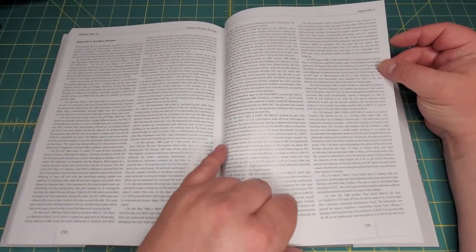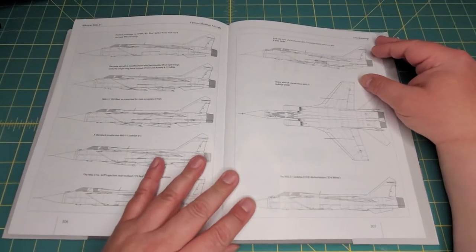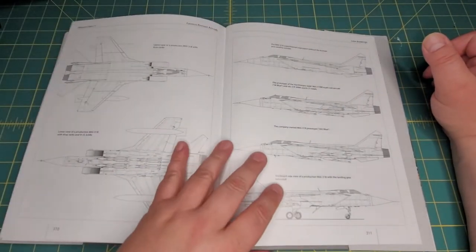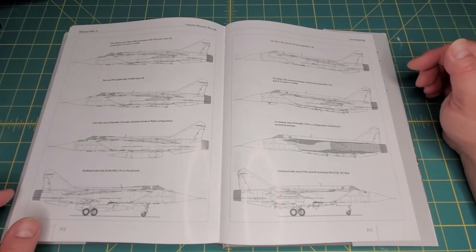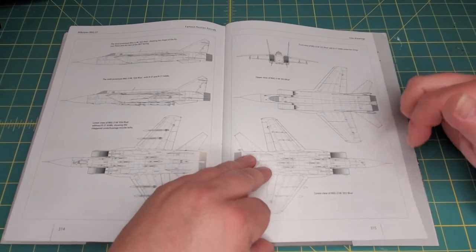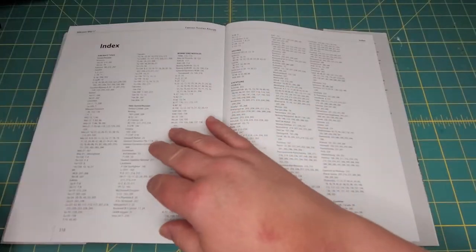Then there's the accident and attrition section, followed by scale drawings and line drawings. It would be nice to know what scale these actually are — I really wish they would do them in a standard scale like 1/72. There's a nice cutaway of the engine with the air intakes, side views, bottom view, front view, and top view. There are more of these schematics in these books than in some other modeling books.